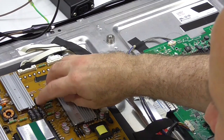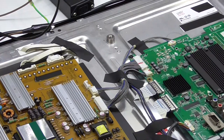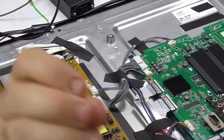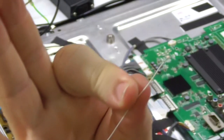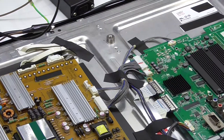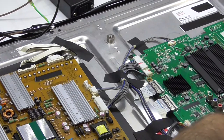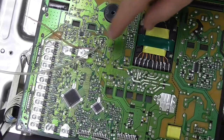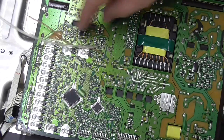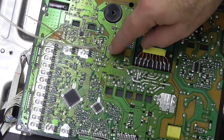What I was trying to do was slip some wire wrap wire under the capacitor, but nothing doing. So what I'm going to do now is solder some wires on and continue my investigation. Okay, so I've just put in two wires, soldered wire wrap wire, and some heat shrink just to give me some additional electrical insulation.